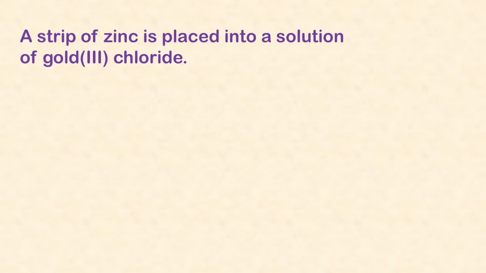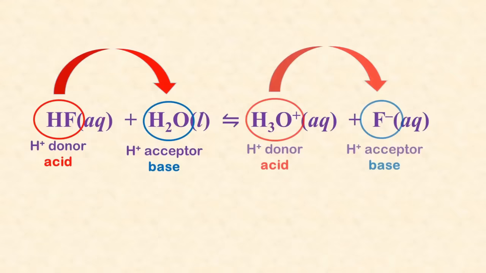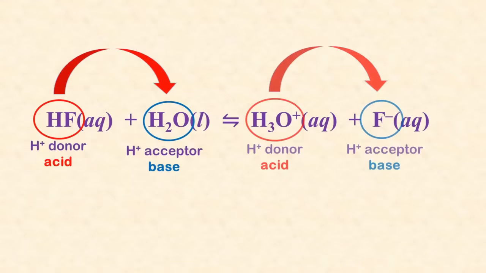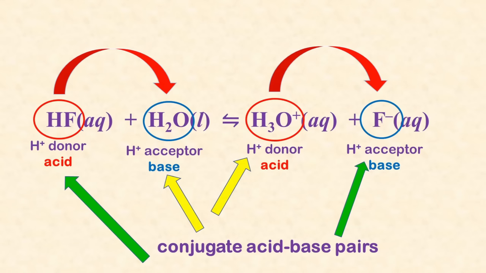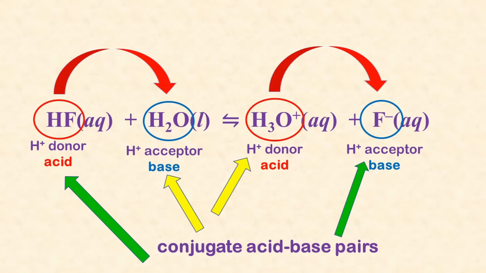AP Chem focuses on three types of reactions. In precipitation reactions, two solutions are mixed and a solid precipitate is formed. In oxidation-reduction reactions, one element loses electrons, a process we call oxidation. At the same time, another element gains those electrons, which is called reduction. In a third type, acid-base reactions, an acid reacts with a base to form a conjugate acid and a conjugate base. Remember, an acid is a proton donor while a base is a proton acceptor. Since a proton is just an H-plus ion, an acid always has exactly one more H-plus than its conjugate base.